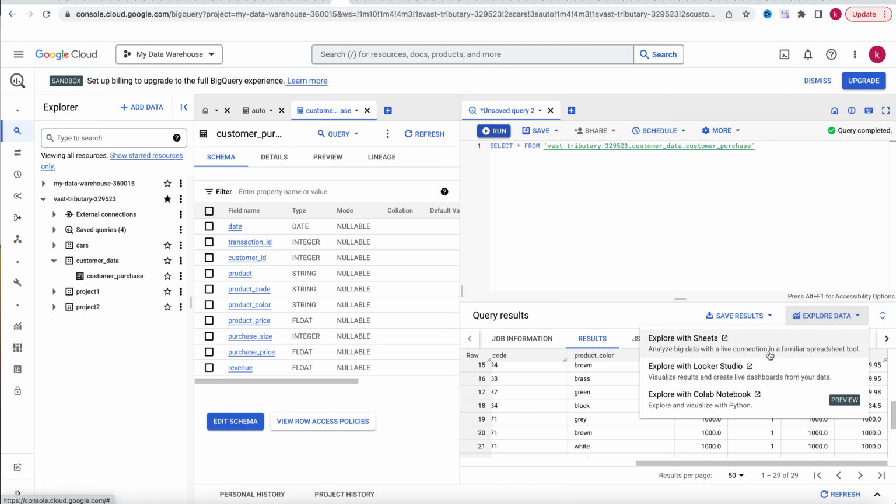You can export your data to Looker Studio, and that's the point I was trying to make here. You can export your data to explore it with Google Sheets or a Colab notebook. Again, you will run some code to explore your data. It's up to you. Do you want to go to Colab, which is more like Python, or Google Sheets, which is like Excel? And there you can use the Looker Studio. My aim here is to preview my data with Looker Studio. It makes it very interesting and very interactive.